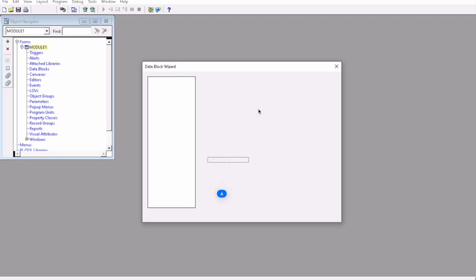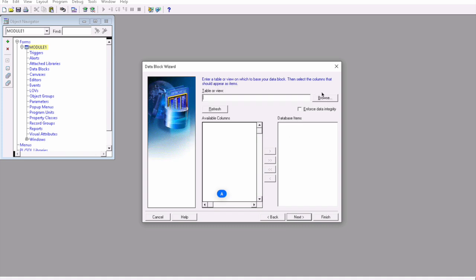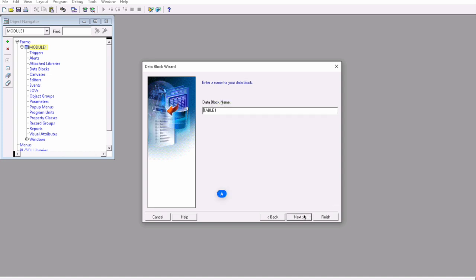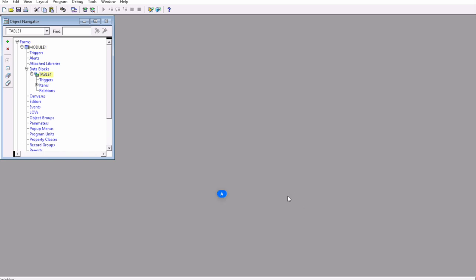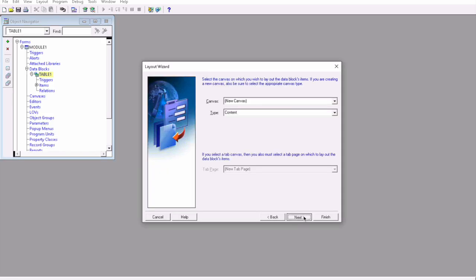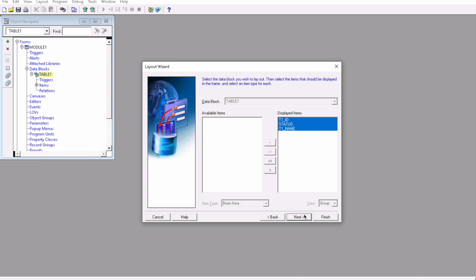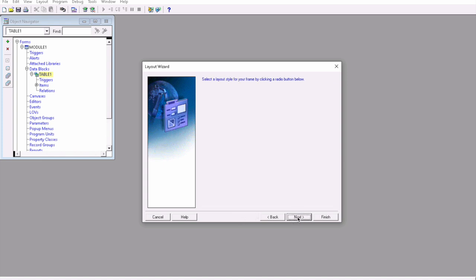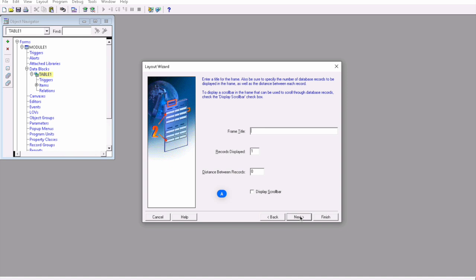By the Database Block wizard, I am able to create the form here, and there is my table, and you can see I'm calling all the columns that I just created. I'm setting the sequence, next and finish. Again, it will ask us to create a layout. We will create some dummy layout in a form type. So by this way, we will create a form.